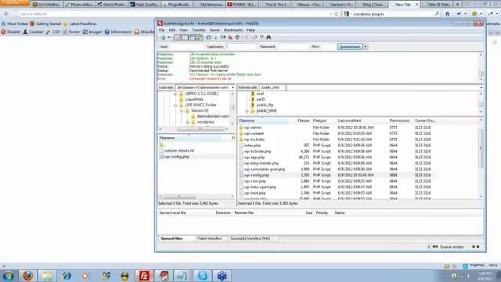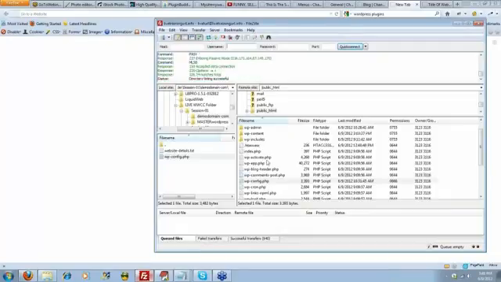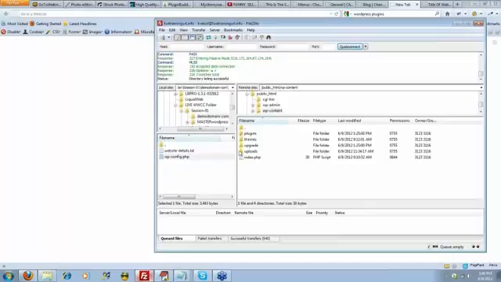So let's see. Looks like we're still connected. Okay, so I'll just double click WP content. We'll get inside of themes. And right now you see that we have 2011 and 2010. So one of the ways you can add themes to your site is to simply upload them via FTP.